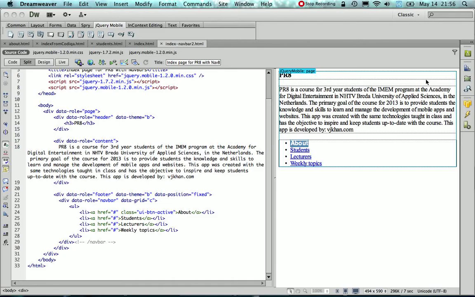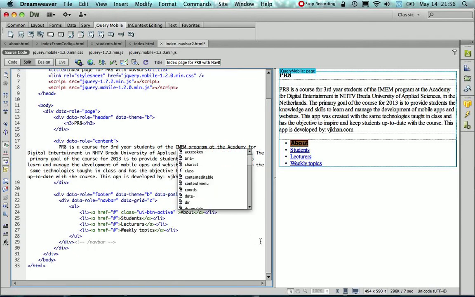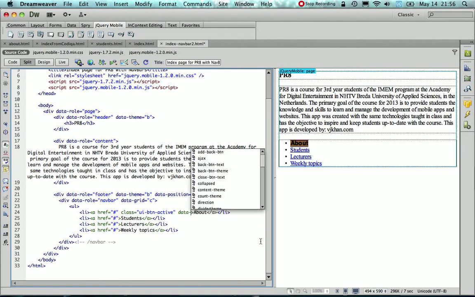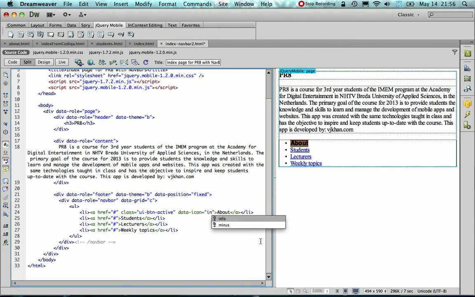If I go back to my Dreamweaver editor, I just have to press space and type in the first letters of data-icon, and Dreamweaver is going to shortlist the options for me. Say for the about page, I'm going to choose the info icon.